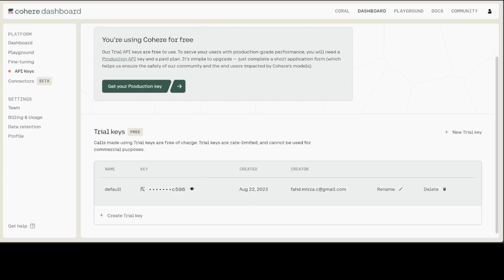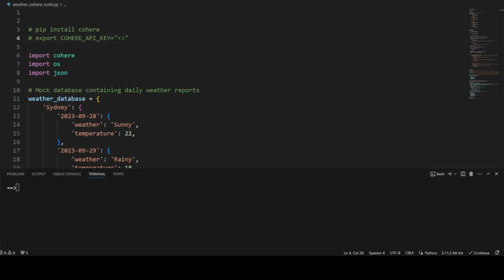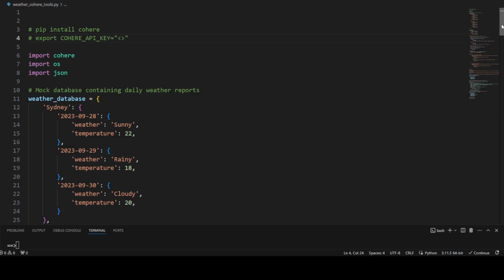Let me take you to my VS Code, which I am using locally on my Windows system. This is my VS Code where you can see I have already written some code, so I will walk you through it. Before you execute this code, there are two things which you need to do. First, simply run pip install cohere. It is going to install the Cohere module in Python for you, and then set or export this Cohere API key in your local system. This is the API key which we grabbed from that website. Once you have done it, all the prerequisites are done. Now let's focus on the code. Let me first explain what the code is, and then we will run it.